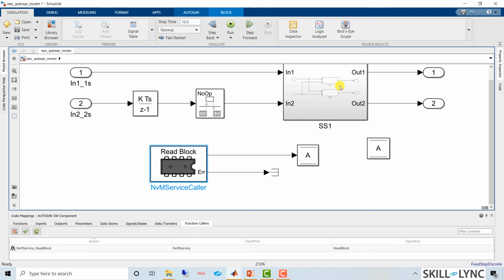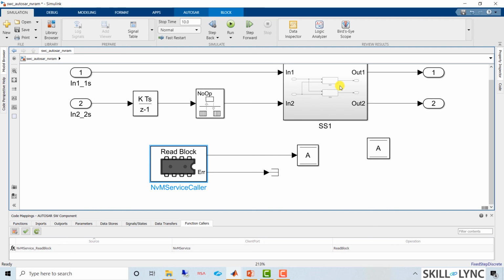So with this, we have come to the end of this lecture on modeling Autosar BSW components in the MATLAB Simulink environment. The next one would be about application software component development. Instead of taking some small models, we will take a real system and follow all MBD guidelines.